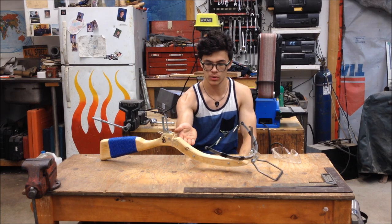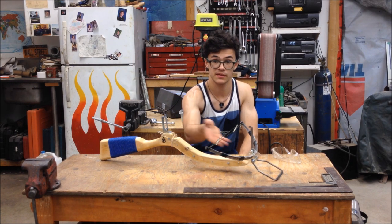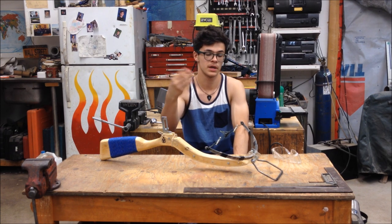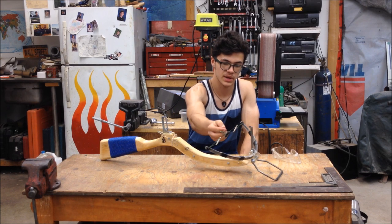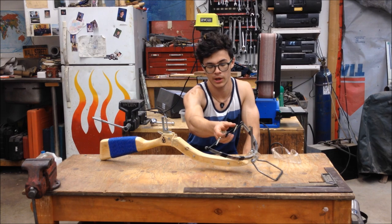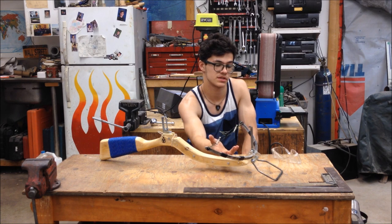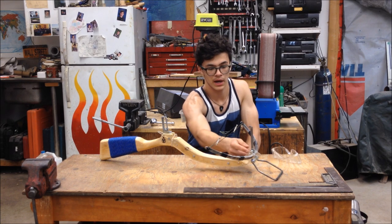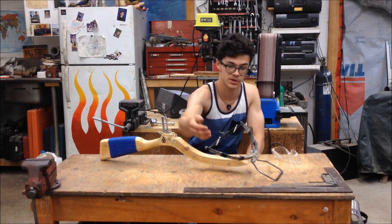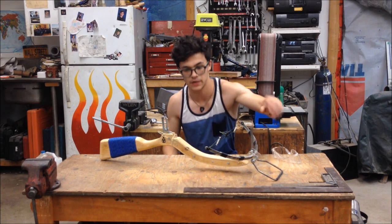Basically, they had a low curve in the stock, and that's allowed a string to fly free, because there's no actual slot that you're pushing anything through, because a straight string can't push a bullet. So instead of that, we have a double string with a pouch in the middle, which was used in my airsoft bow that's in my other video from a while back. It works quite well. And in this case, it's not center shot, because it's a bit hard to do it that way. This bow is just canted — it's held rigidly in place, and it keeps that cant, and the cant allows the bullet to fly over the bow, and that way it flies free instead of shooting through it, which it would break in this case.